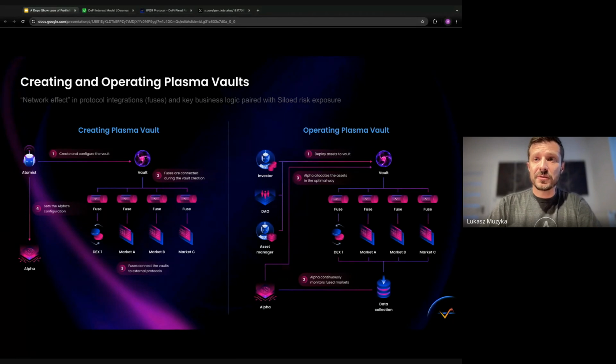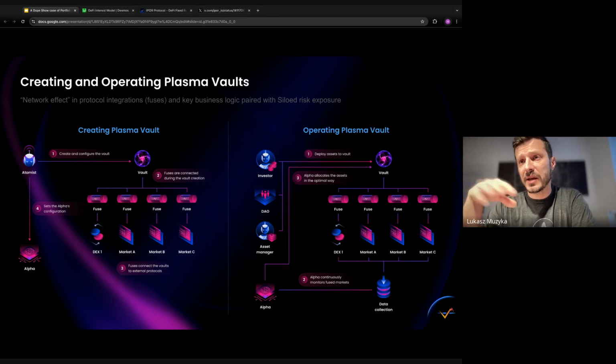The factory for permissionless creation of Vaults is not available yet. But if you want a dedicated vault that is configured to your strategy with all the fuses configured and connected, you can use the Typeform that's also in the description to request the vault. It has all the questions that we need answered to bootstrap the vault that you can eventually use, hopefully in production.